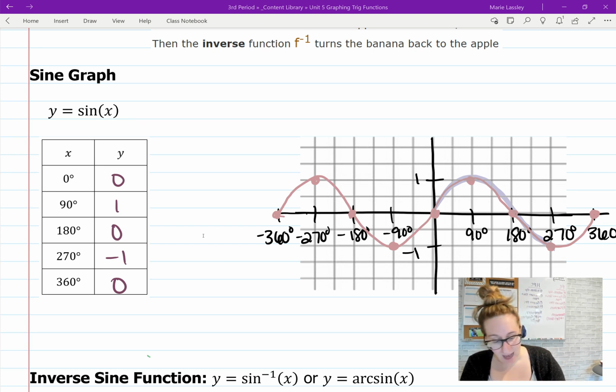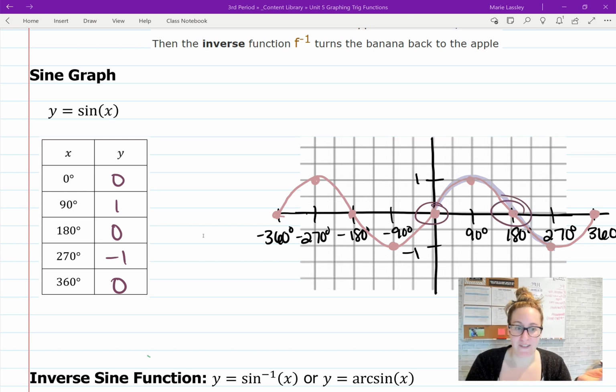The problem is I repeated values, right? I repeated 0 at the very minimum, but there are other values that I repeated. So that's not going to work. Okay, so we can't just say start at 0 and then go until you get to both positive and -1. That's not going to work here. All right, but we can do it. It is possible. We just have to pick a different chunk of the graph. And maybe you guys are able to see this right now.